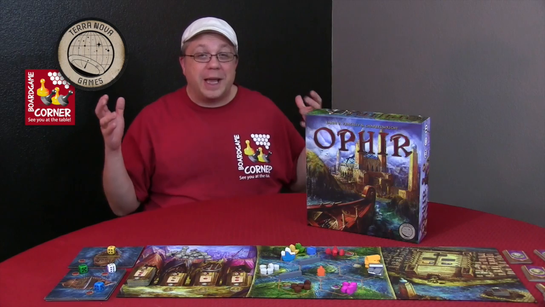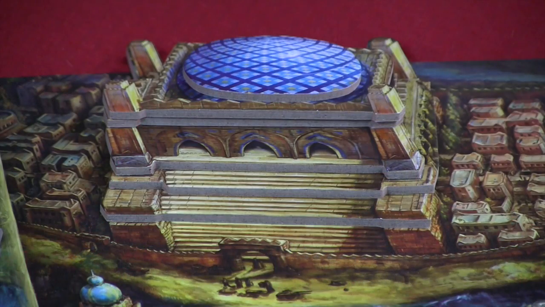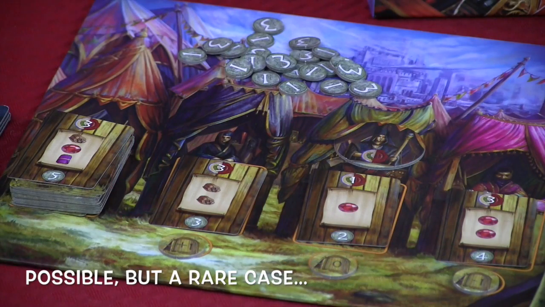All right, game objective. Obviously, in this game, it's all about victory points. So you're taking your goods and precious metals and trading them for victory points and building the temple. The game ends when either the temple is complete or you run out of commodity cards for the market.